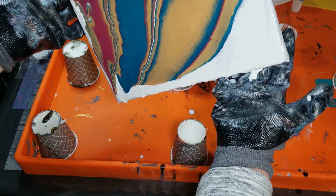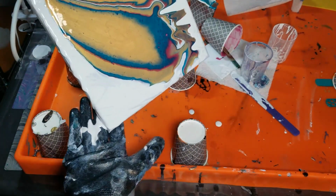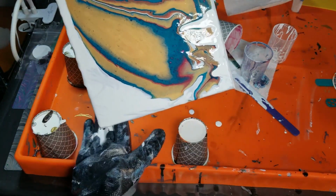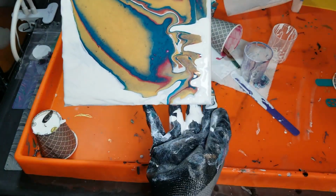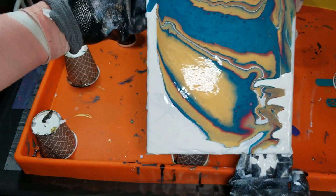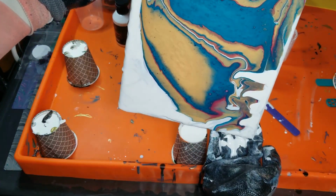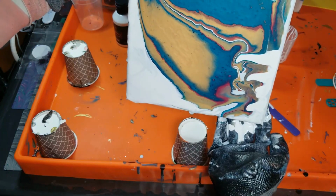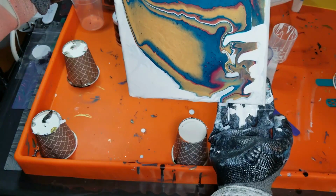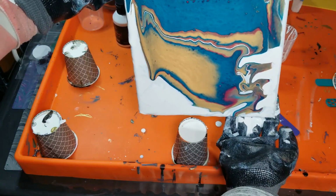So let's see what we can cover. I think I'm going to pull it this way. Let's see. I guess worst comes to worst, I could just, once it dries, just paint a border around it, right? Let's just see how much we can get. It is moving. It is still moving down.